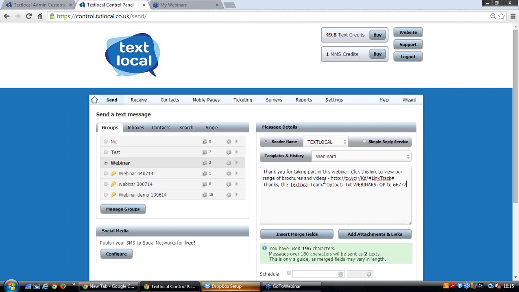That said, it should be just as simple as loading your database in, pushing your text out, and waiting for the great response. But if it was my marketing budget, to ensure I had every chance of getting that ROI that I desire, what I'd be looking to do is include links in my text. The reason I do that is it would give me much more insight into what my customer database are thinking regarding my offers and communications.